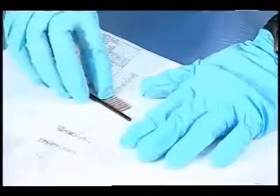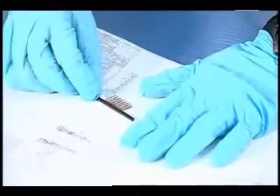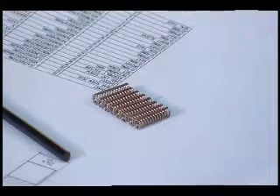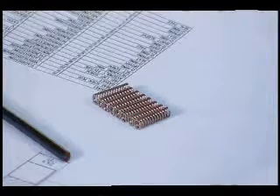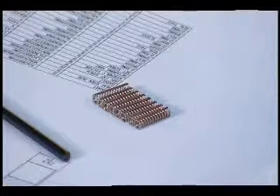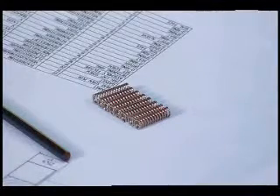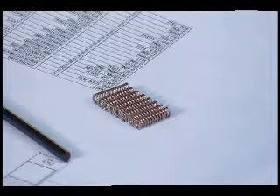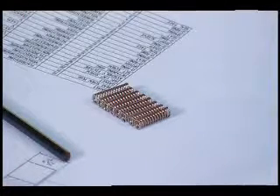Before I tag them, I line them all up. I want to make sure they're all the same spring — that they all look about the same, they're the same length, they have the same number of coils, and about the same color. I'll jot down any notes in case I find a deviation. In a serious failure you might find springs that are completely broken, some that are elongated, or some that are corroded or filled with goop. Since these springs are identifiably different from the other tagged parts, I can go ahead and put them in their own bag — these are number 11.